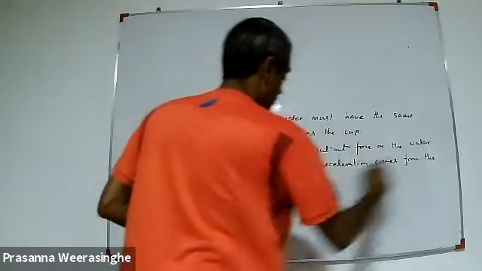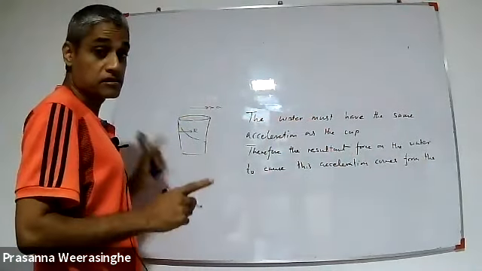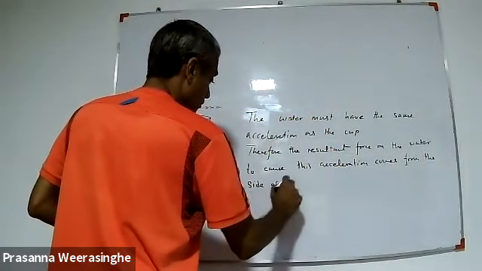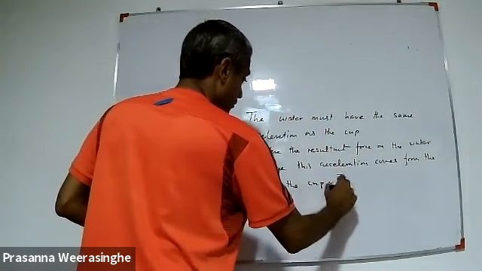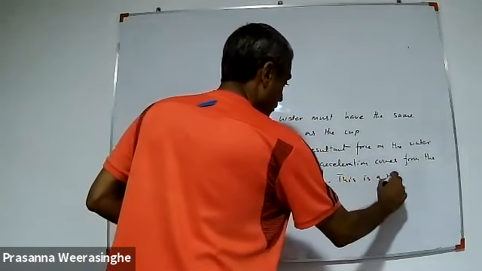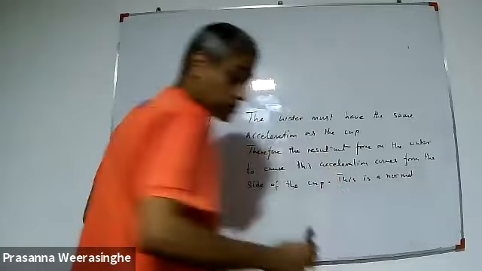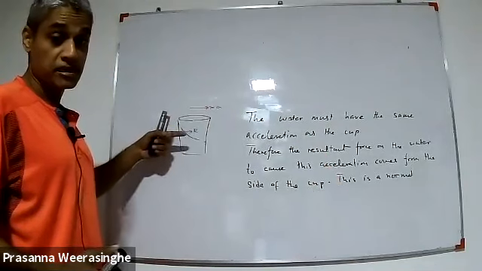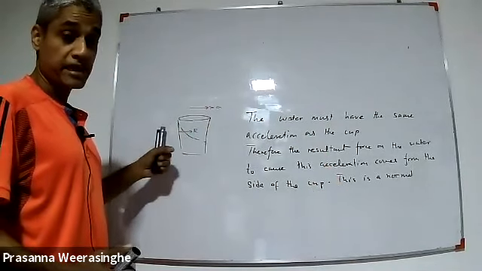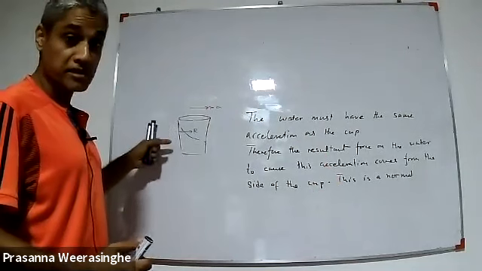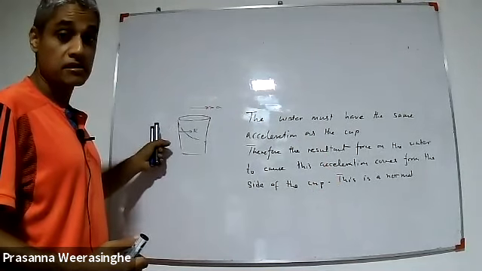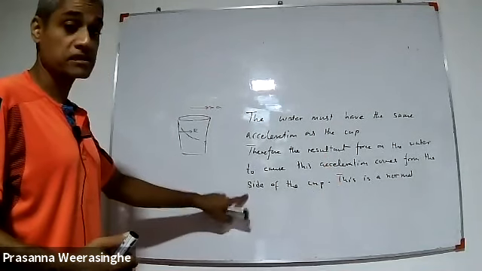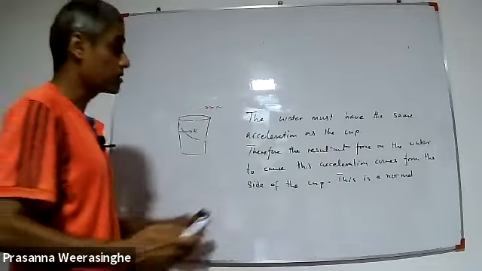Comes from the normal contact force from the side of the cup. But we just call it a contact force, normal contact force, such as what I've indicated this way. So the greater the acceleration, the more amount of water is trying to get into contact with the side of the glass, with the side of the cup. This is a normal contact force.